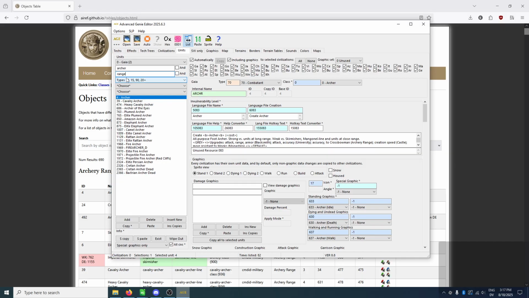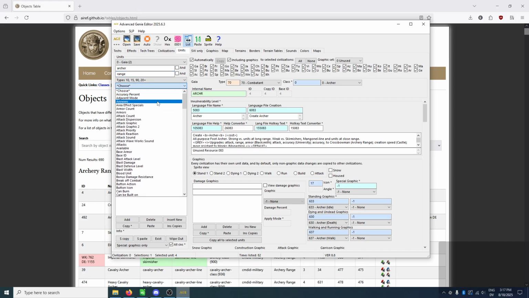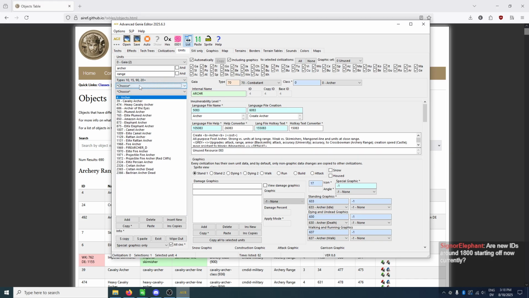Next, I'm picking the order in which I want to explain these. I think I'll get back to these filters on different types of stats that you can do in this list. I'm going to head over to the main part of the units interface to talk through various things that might be useful for AI scripters. And that will make these filters make more sense here on the left.